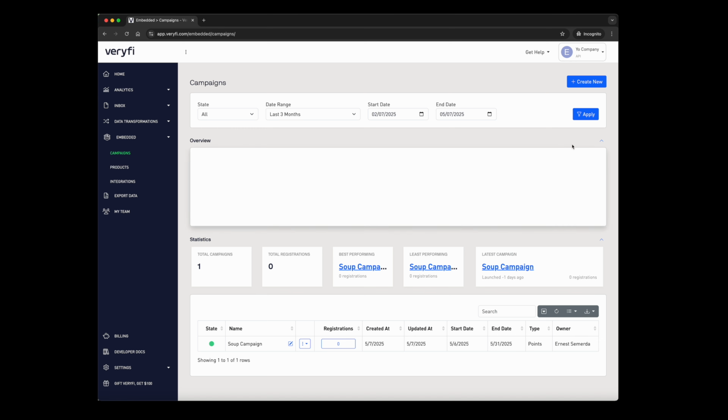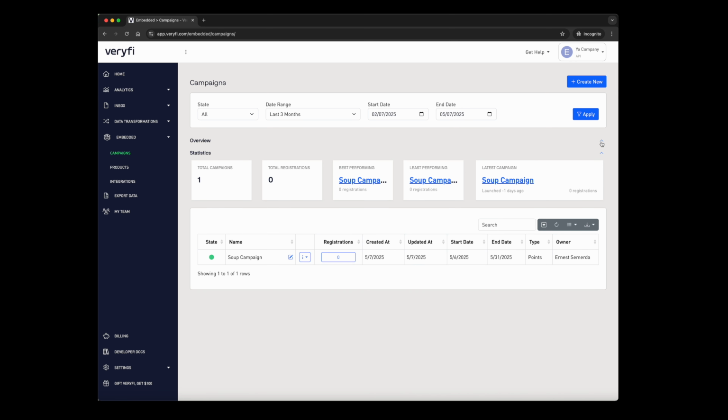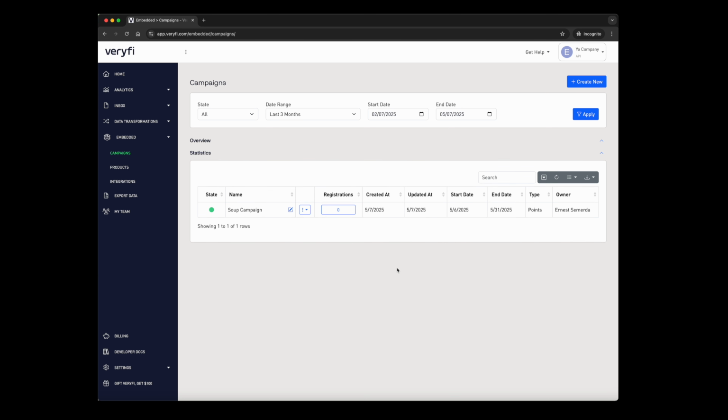Now, we don't have any overview information here. This is where the charts will get generated once you have more data, so I can sort of hide that. And these event statistics, they don't really show you too much when you've only got one program running. There's another video where I will show you how all of this looks. You can also see how all of it looks with a lot of data. Or you can also go to the Veryfi website and have a look at the page on Veryfi Embedded.